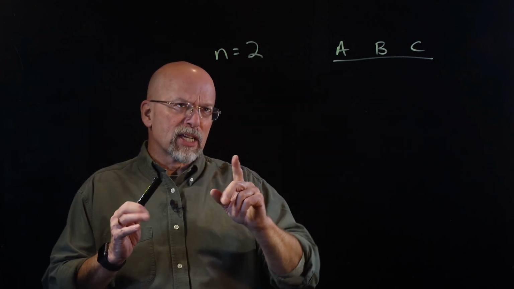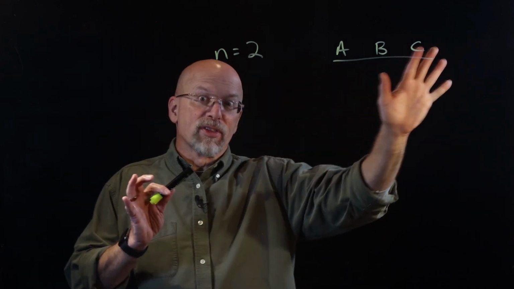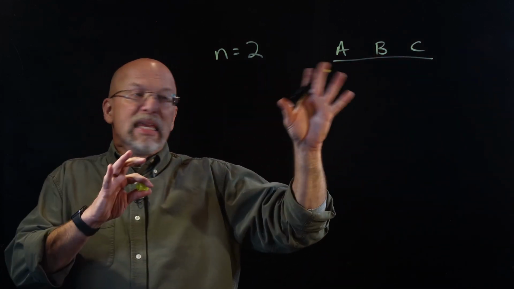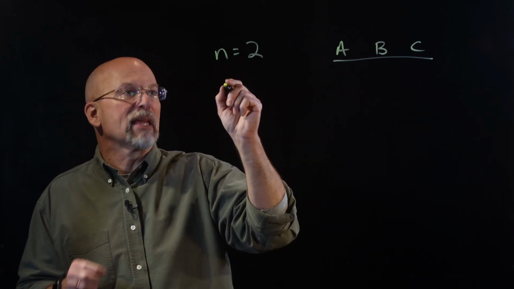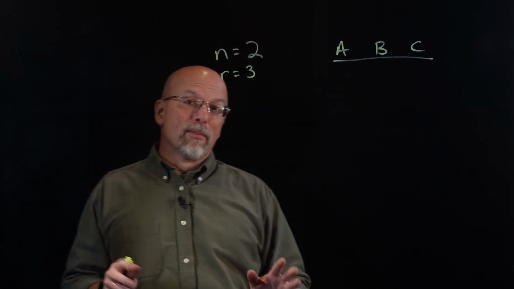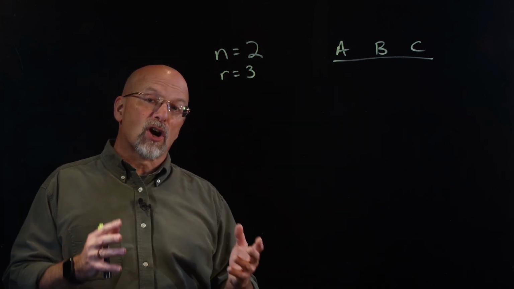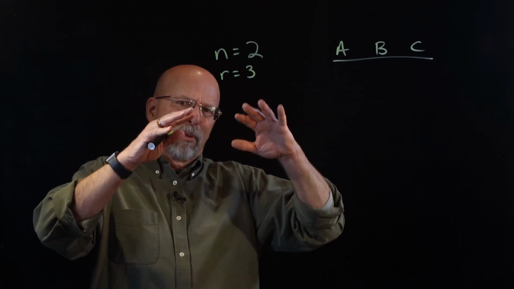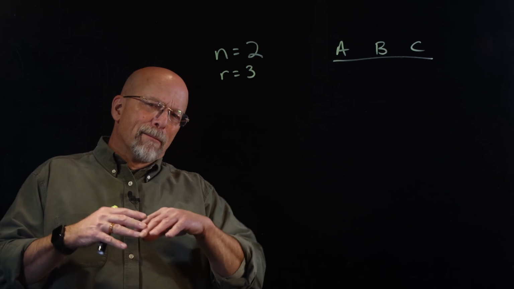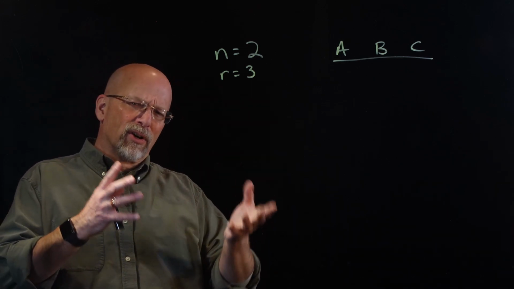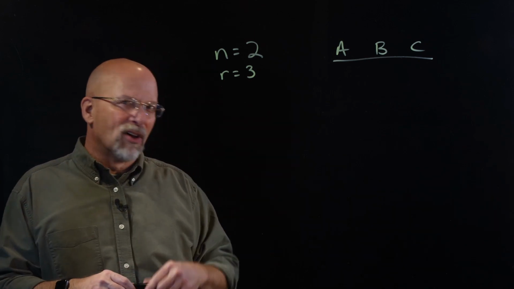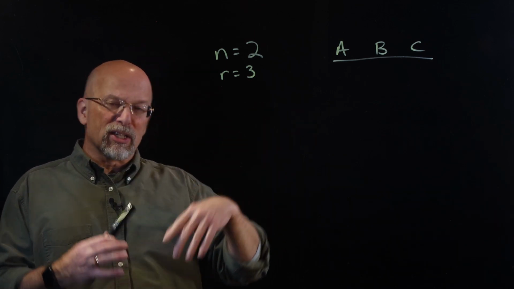Now, since we can have repetitions, I can actually have more than 2 different elements in the sequence that I'm putting together. How many times am I going to be picking from this set of 2? Well, r is going to be equal to 3. If you remember, when we figured out combinations, we started by asking how many possible permutations we have, and then whether we can pull out order by dividing by r factorial so that any of the manifested orders could be divided out. Let's see if the same thing works for this.